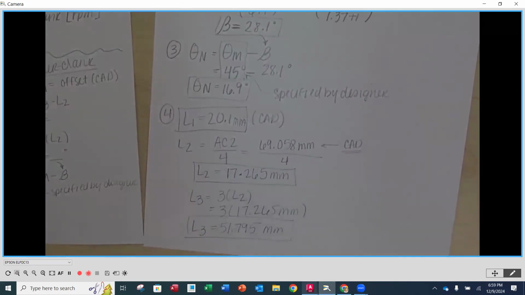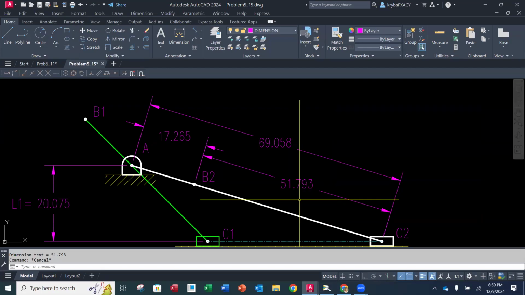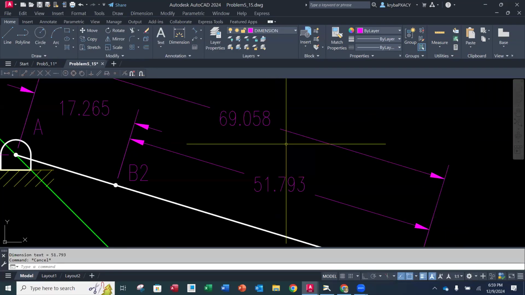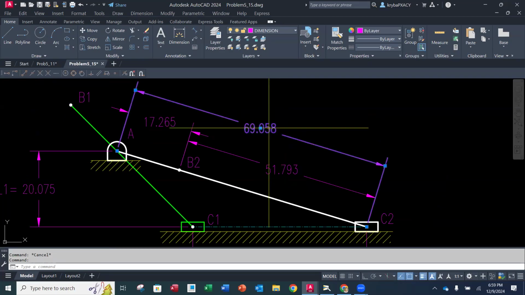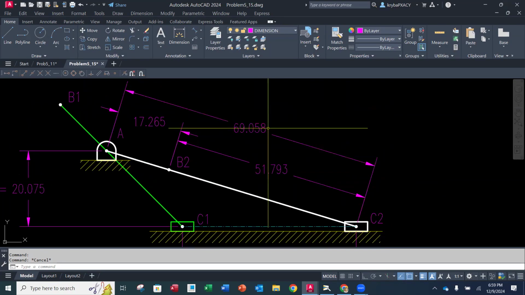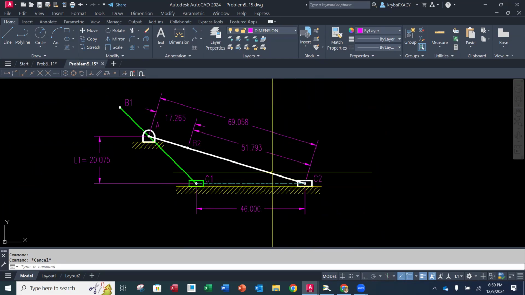And if we go back underneath here, I got 51.793. How come I got that? Oh, I think I know why. This is probably rounded a little bit from that overall length, so that's why it's a little bit different. So that's okay. I bet you if I would pull this out to 4 or 5 decimal places, we would have matching numbers.